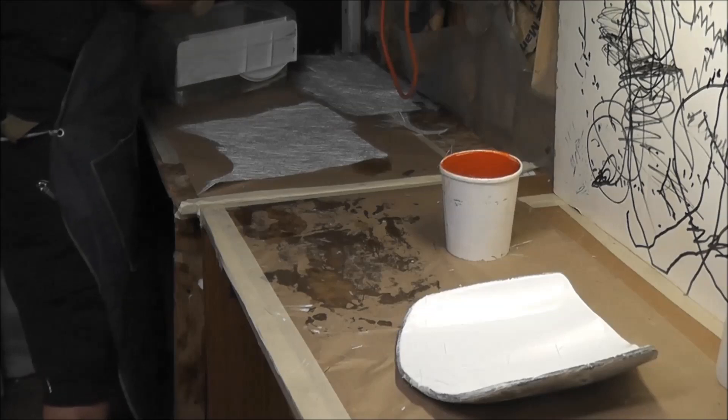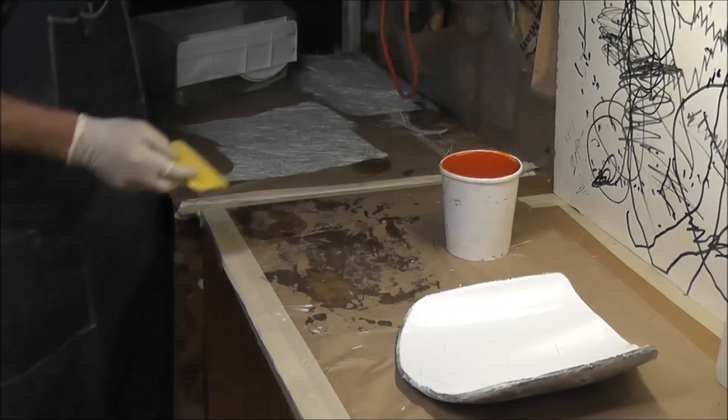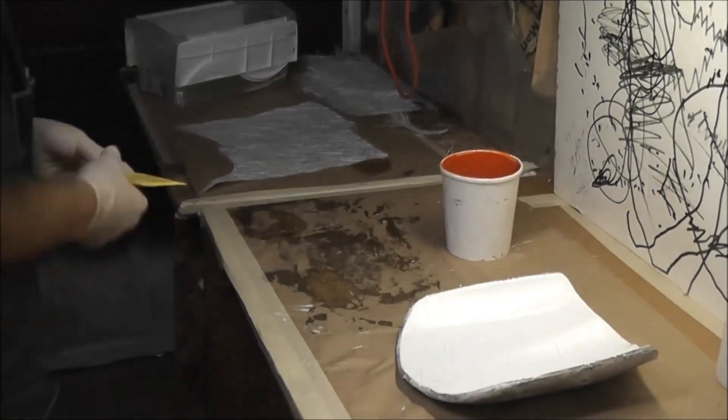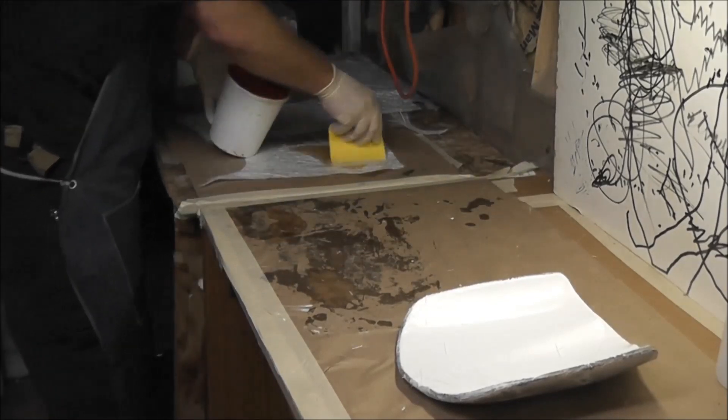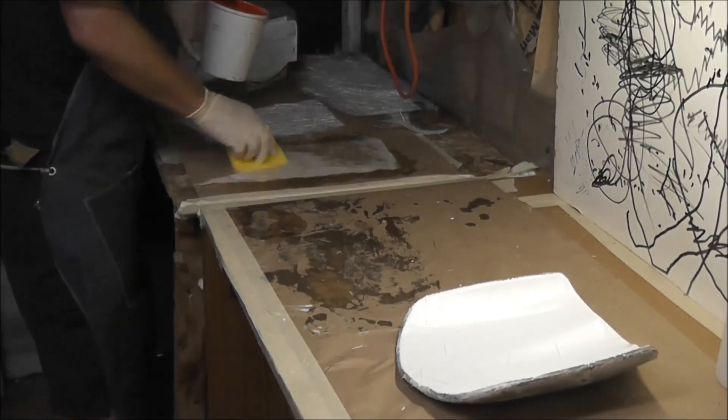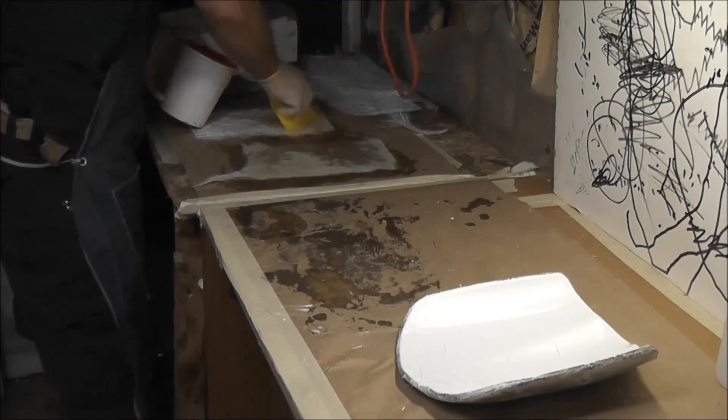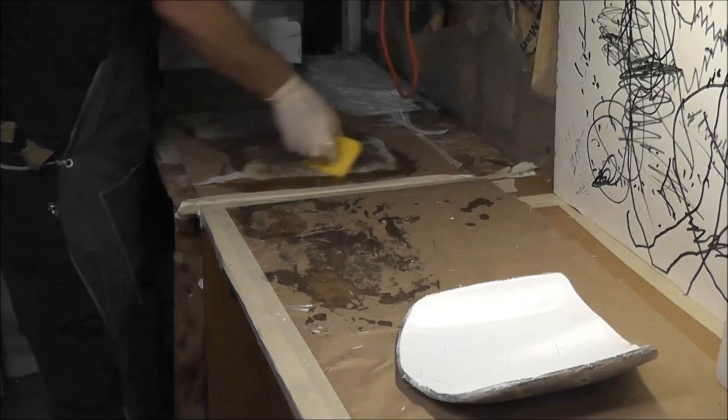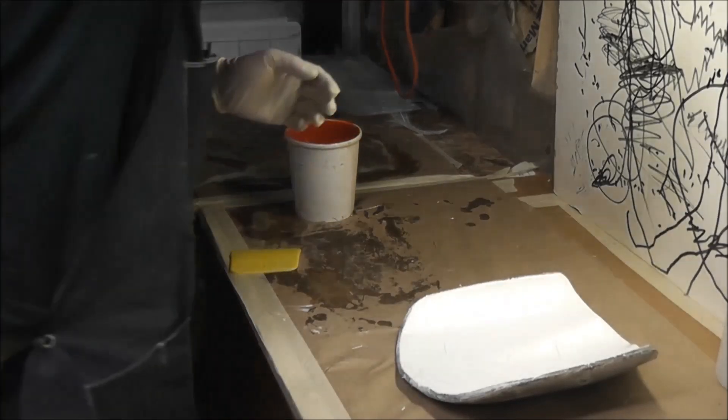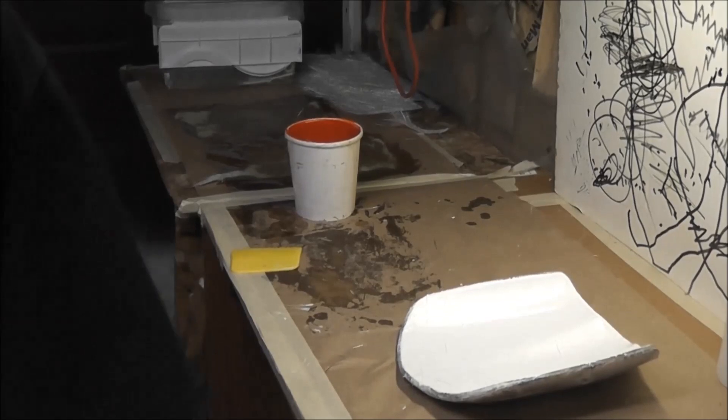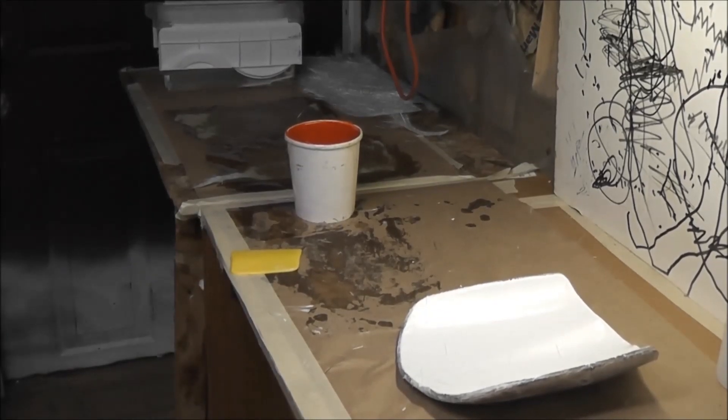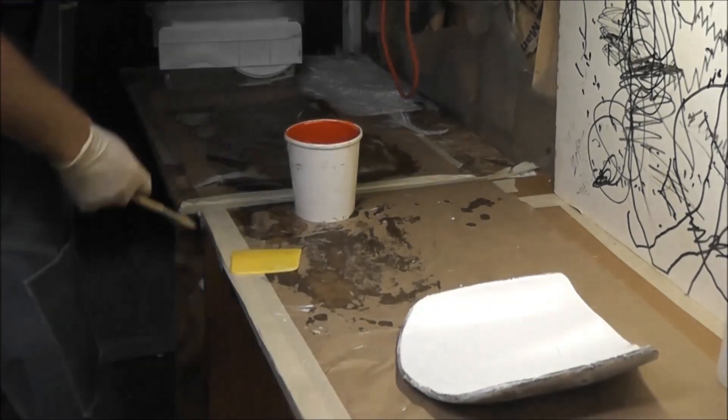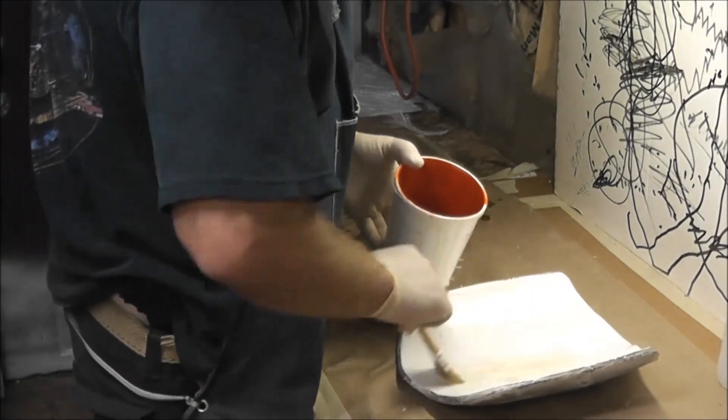Now that little tub there, that's got acetone in it, my rollers there. There's a bondo spreader I use for spreading the resin out onto the fiberglass. You'll see how it goes from white to dark colored, or it's actually kind of transparent, it's just showing the brown paper underneath it. If you still see white then it's not fully saturated. You want to try and saturate it all the way if you can when you do it like this.